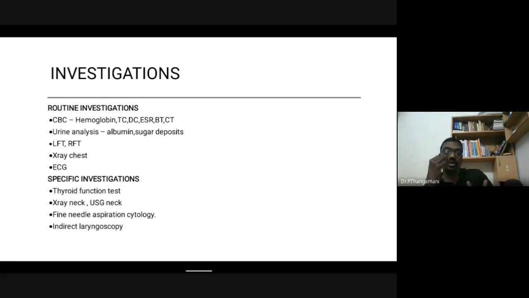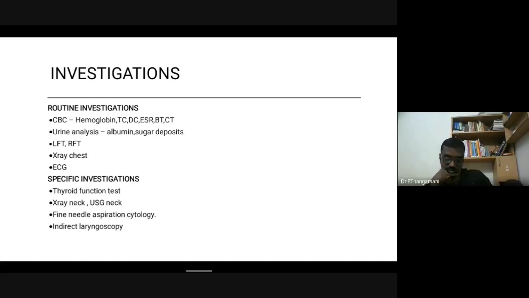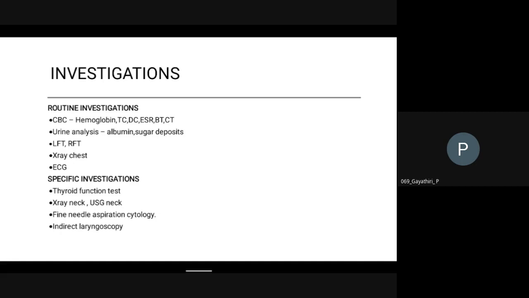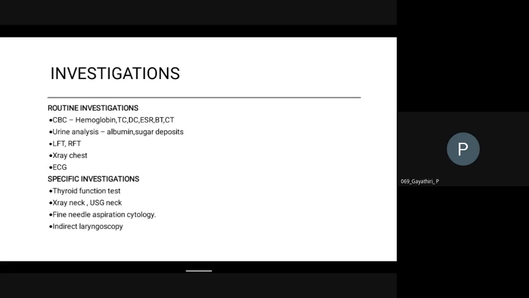Next one is you want to confirm that it is a multinodular goiter. How will you confirm? Number of nodules, and any clinically non-palpable nodules can be assessed. Very good. So number of nodules, placement of nodules, and any clinically not palpable nodules can be evaluated using a second component. Third one, nature of nodules, as you have said. Solid or cystic. Why is it important?